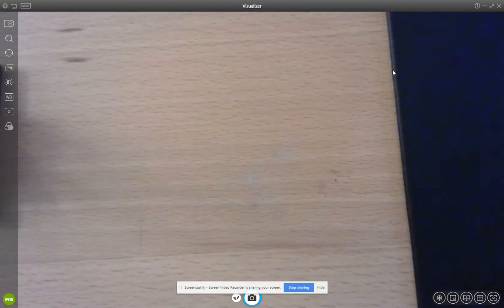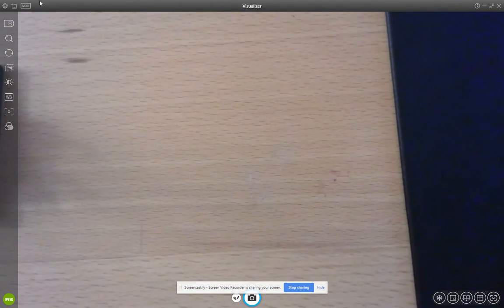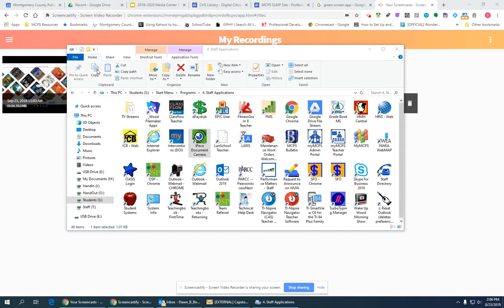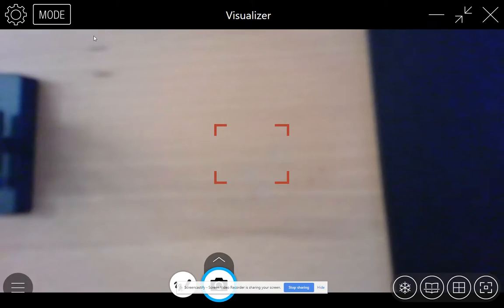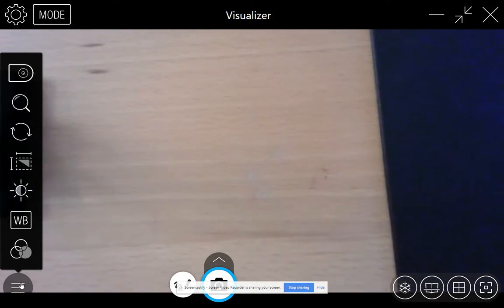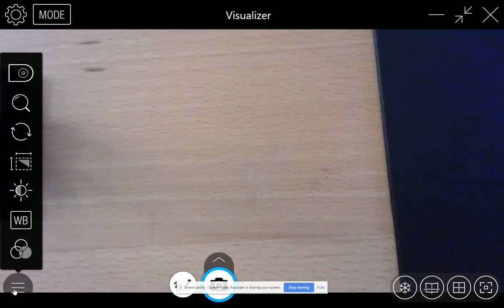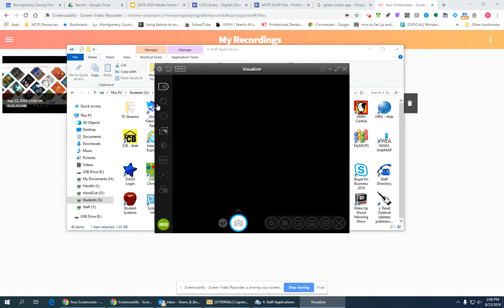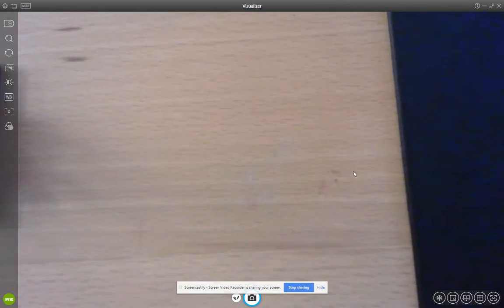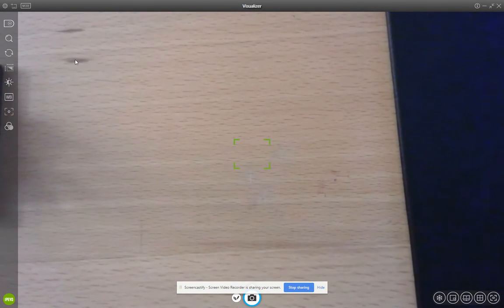You can fit to screen. You can also change the mode if you want it to be larger. So you see the difference, and then those tools that you once saw are now here. I'm going to go to the default mode. Okay, so there's some tools that you can use that I'm going to go over pretty quickly.